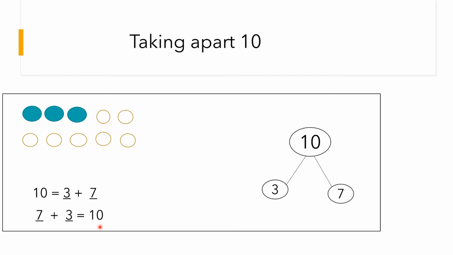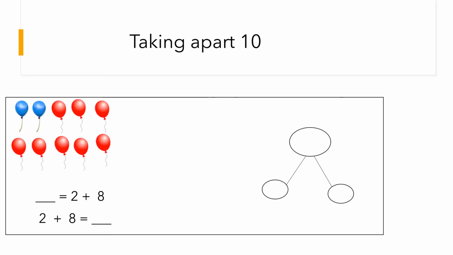Should we try another one? I think so too. Practice makes perfect. Kindergarten, can I tell you what a really great time I had at my friend's birthday party? Not only did she pass out great birthday hats and great birthday horns, but she had really colorful balloons. Can we count how many balloons there were all together? Let's count together. Ready? Go. 1, 2, 3, 4, 5, 6, 7, 8, 9, 10. 10 balloons all together in a 5 group of 10. Can you see the parts of 10 in this number story?